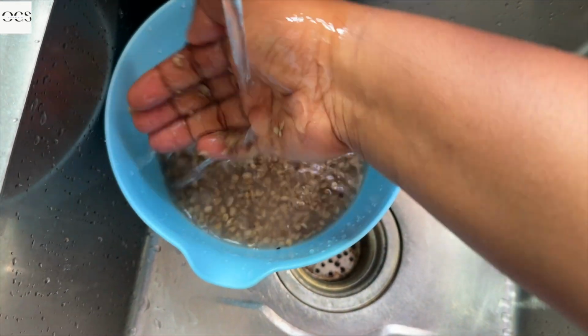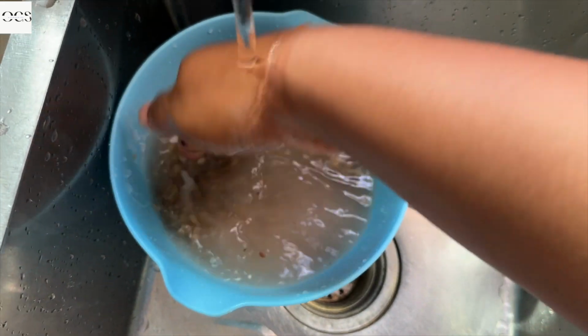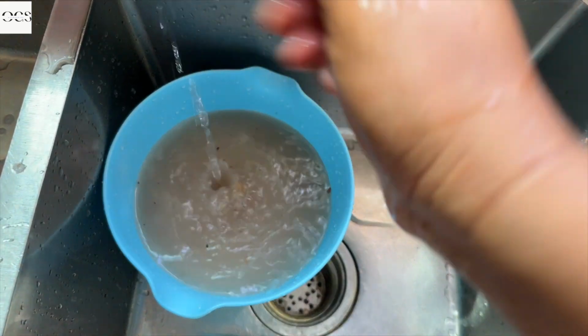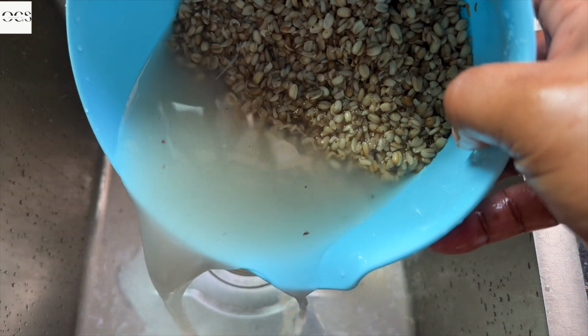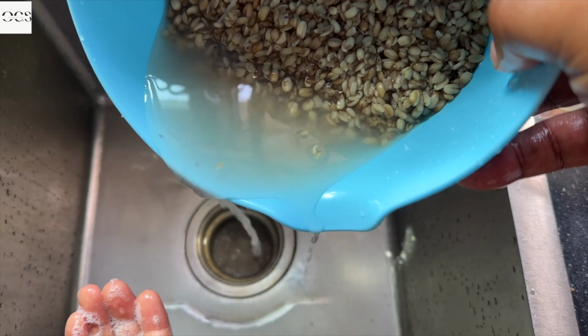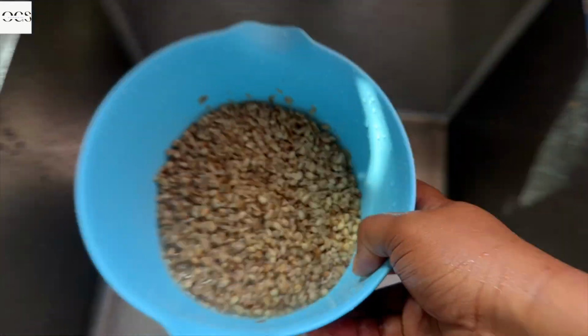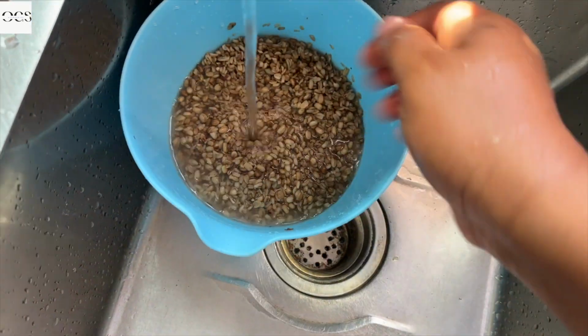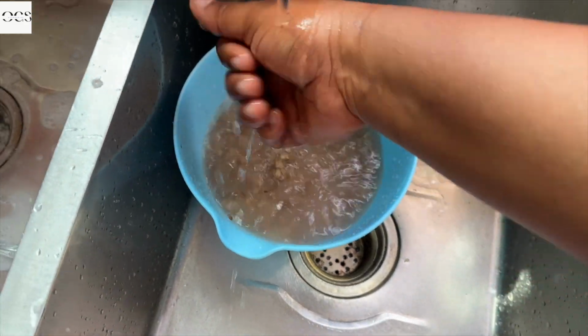So any day that you want to cook your ukwa, you can soak overnight. But if you can't soak overnight, you can soak for just some hours before you make use of it. So for this one, I am going to be soaking it this morning and then I'll be cooking it in the evening. So that is what I want to show you guys. Then when I'm ready to cook it, I am going to wash it the way that I want. So that is it. Pour enough water and leave it.